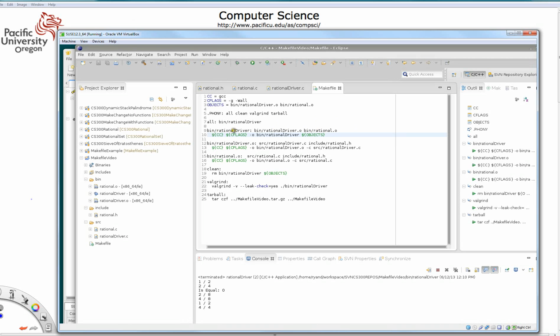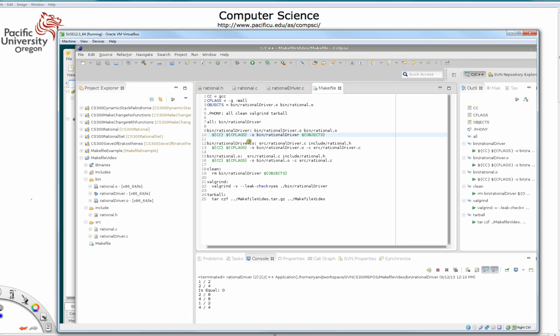So the target rational_driver is dependent on rational_driver.o and rational.o. If these don't have the same timestamp, do this line, which again links these two objects, rational_driver.o and rational.o, into rational_driver.